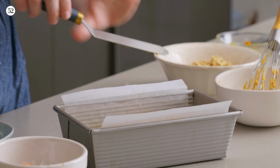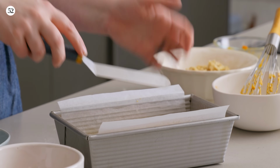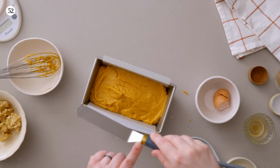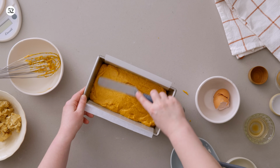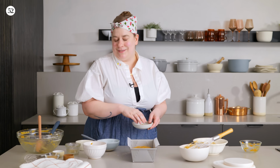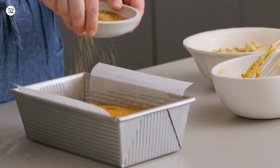There are also flat spatulas that are very similar in size. You don't want a flat spatula necessarily. You want that offset, that angle, because it gives you the ability to like get into a pan just like this. So I always top my pumpkin bread with turbinado sugar, but this is a streusel loaf. So I'm saying that the turbinado sugar is optional, but I'm still gonna add it.